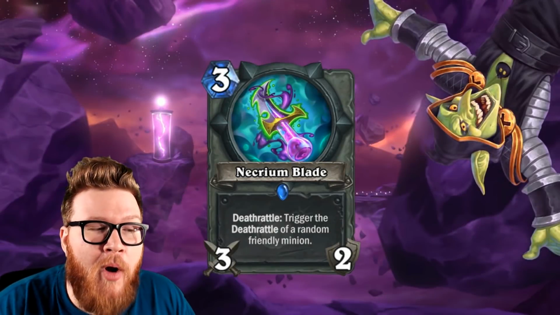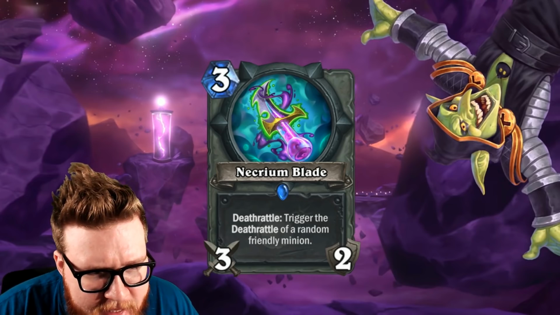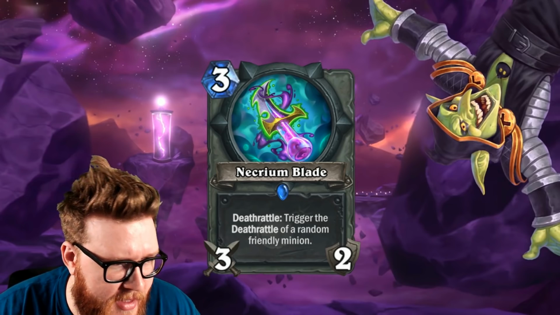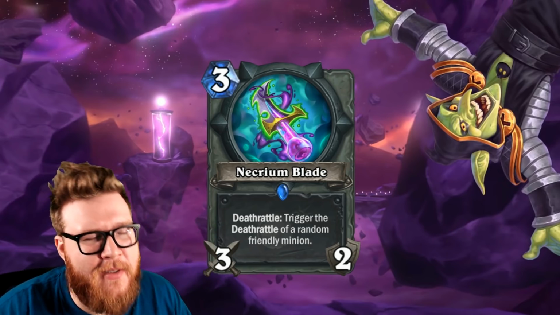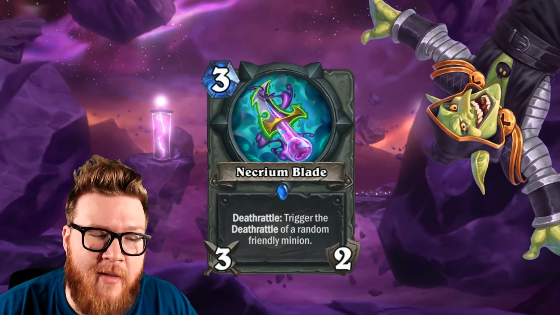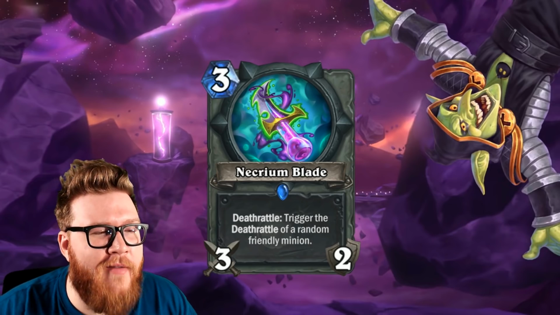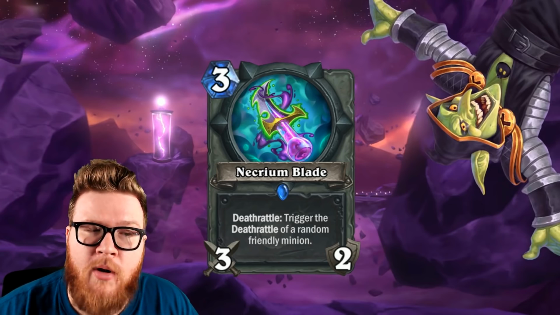So now let's move on to a rogue card. This is the Necrium Blade, and it really doesn't have the rogue artwork on it. So that's kind of the rogue coloring. You can barely make that out on this artwork, but trust me, it's a rogue card. 3 mana, 3/2. And it has a Deathrattle that reads, trigger the Deathrattle of a random friendly minion. So here we're getting another Deathrattle support piece for Rogue, which is pretty cool.